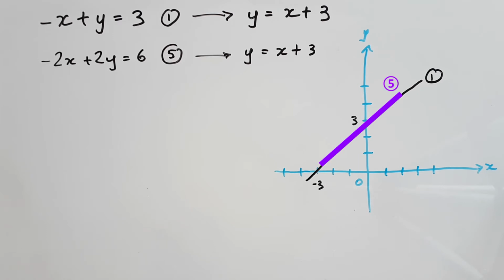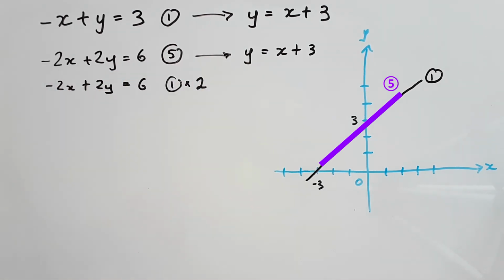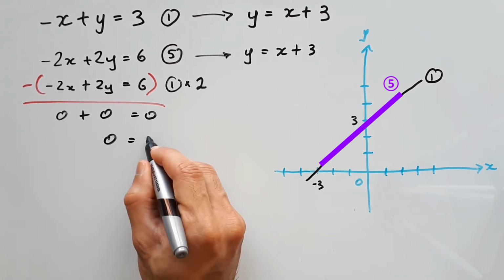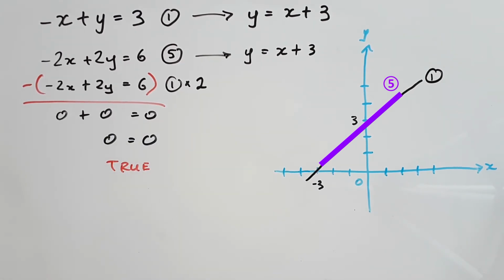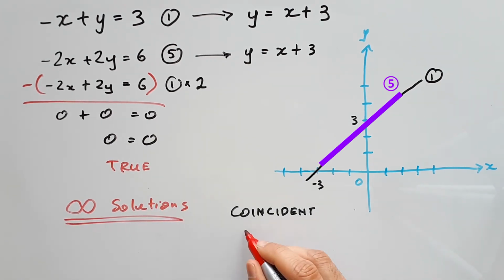If you attempt to use elimination for this, you need to first double the values in equation number 1, and subtracting that shows us we get 0 plus 0 equals 0. So 0 is 0, which is true. And all that means is that you're never going to find a specific answer because the answer is just everywhere. So we would say that there are an infinite number of solutions. So when two lines have the same slope and the same y-intercept, they are coincident with each other and have an infinite number of solutions.